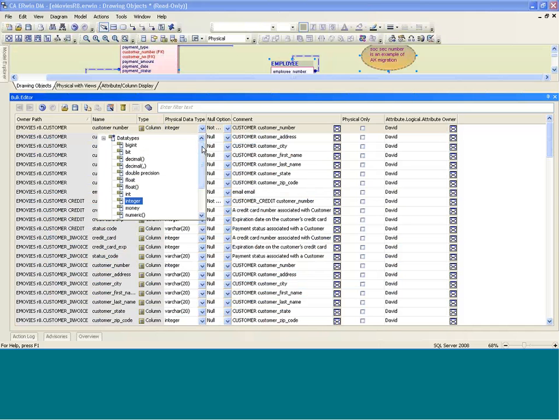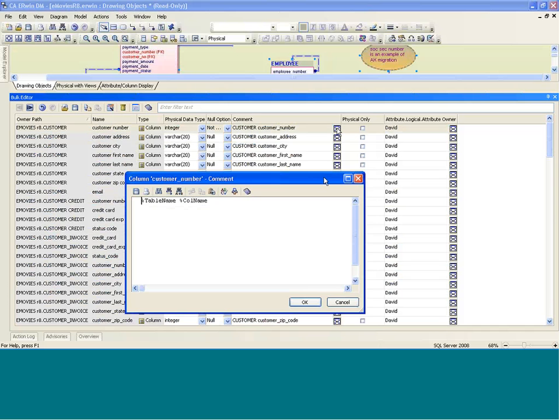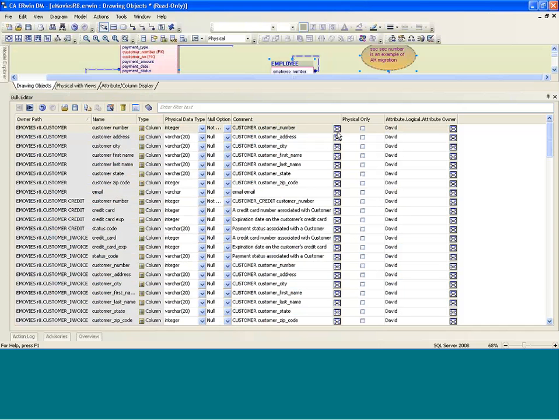So you notice here, I can actually change. I included my physical data type. I actually can change my data type right here from a nice, convenient pull-down menu. Very nice way of navigating that. I can change my null option, another useful piece of information, obviously. I can change, here's my comments, which I've included, and I can actually invoke this editor here, once again using this blue box here to the right.